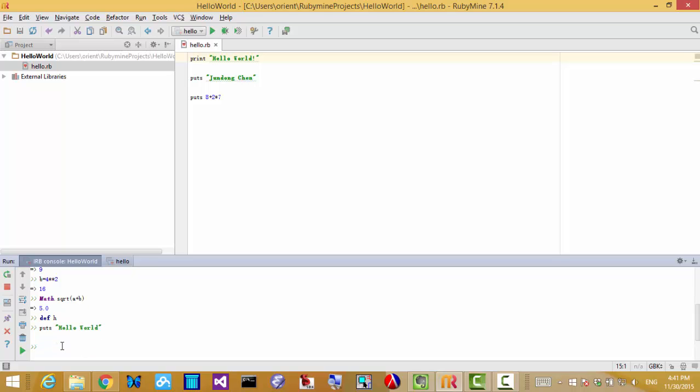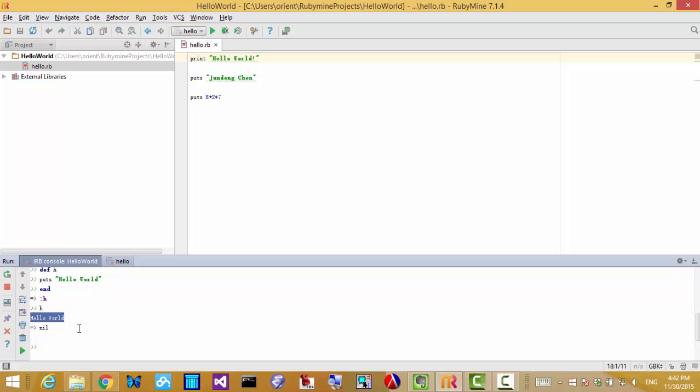Then be sure to put end, so the compiler knows this is the ending of the method. After that, h is defined. Suppose we want to call this method, how do we do it? If we call h, we immediately get the implementation, hello world.